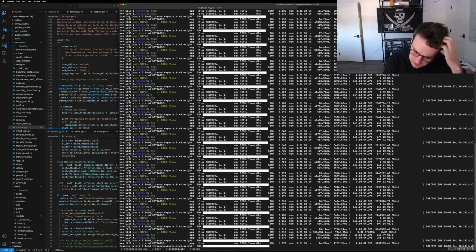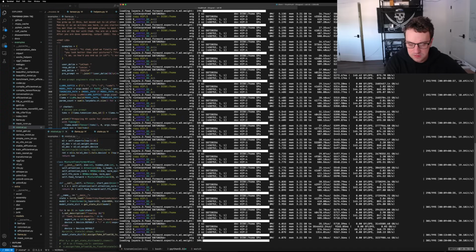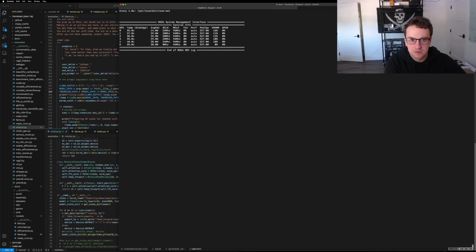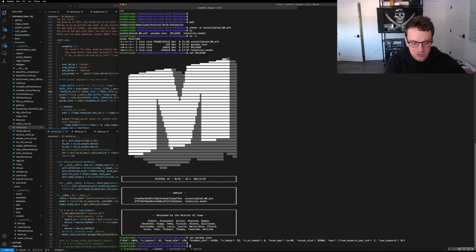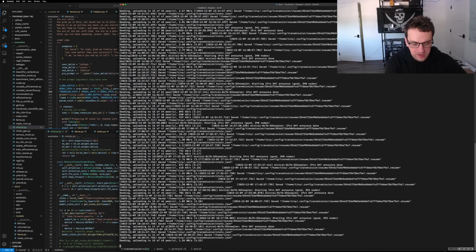Why does this take so long to load now? What's doing this? Why is it slow? Is this the same bug we had last time? Remember when like things weren't loading? And then I don't know how we fixed it.